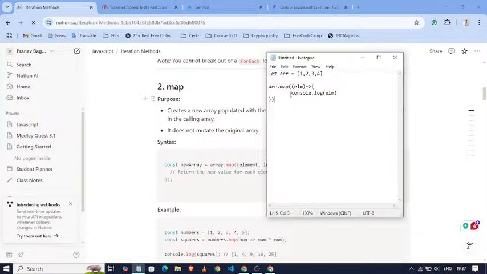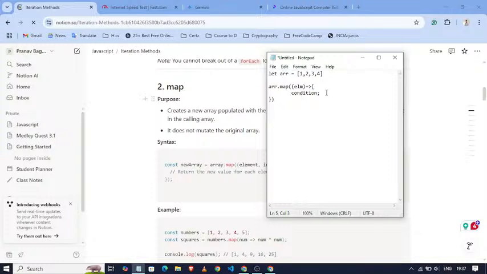To be able to construct a new array inside this code block, we have to write a condition that will return true or false. Based on that condition, we will create a new array. This map function will return a new array.